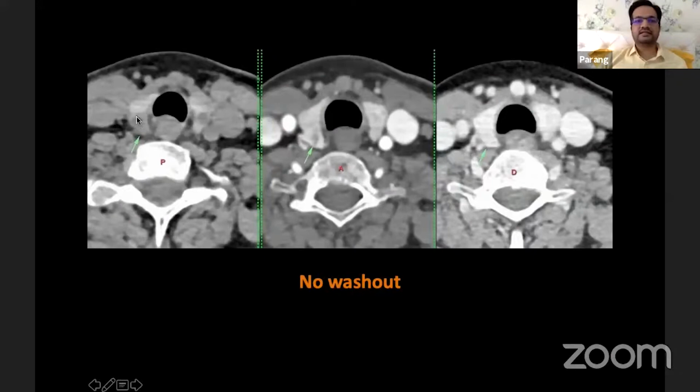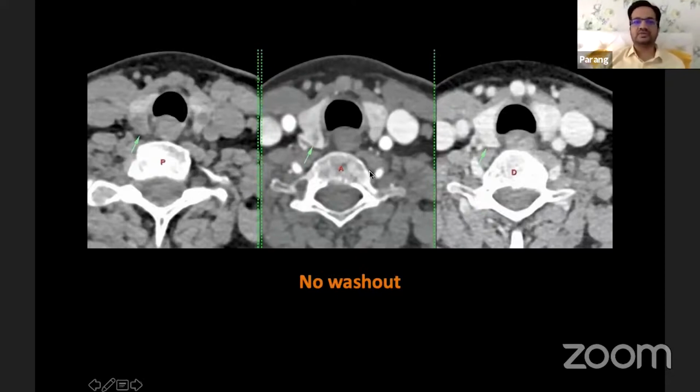But what about the right lesion? While you see hypodensity, this may still be a parathyroid adenoma because it is not showing the thyroid density. This shows arterial hyperenhancement clearly more than the thyroid gland. So this can still be a parathyroid adenoma with some heterogeneity. And we know that some heterogeneous enhancement or cystic change or necrosis can happen. But what happens on the delayed study? There is no washout. This is the stage that tells you that this lesion is not a parathyroid adenoma. The patient could undergo both surgeries together, left for parathyroid adenoma and right for this thyroid lesion. And this turned out to be a thyroid nodule, while the left was a parathyroid adenoma.